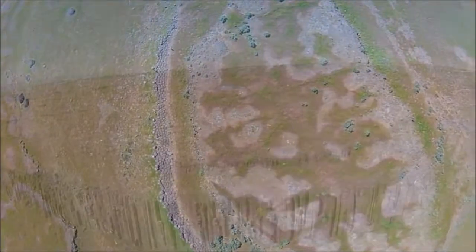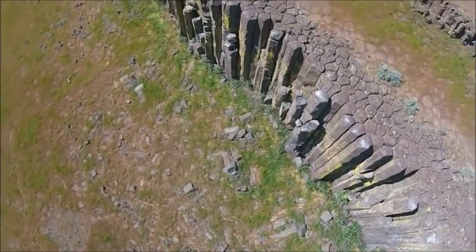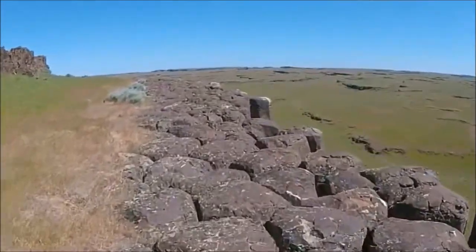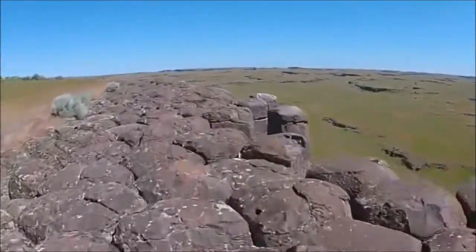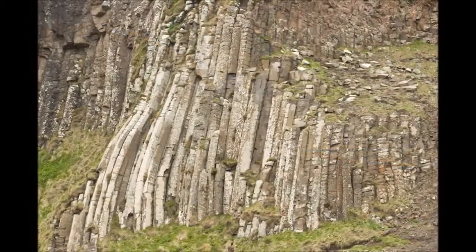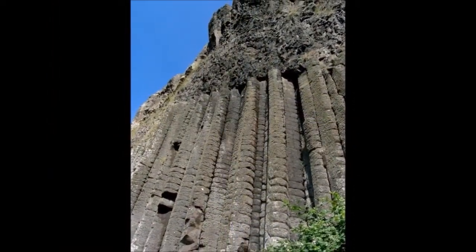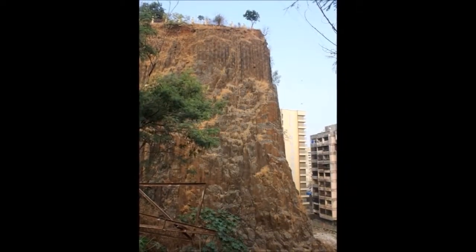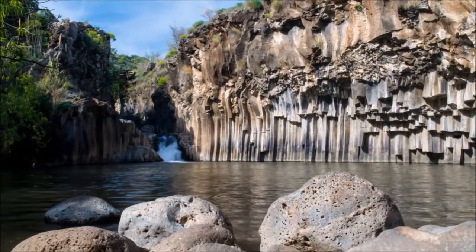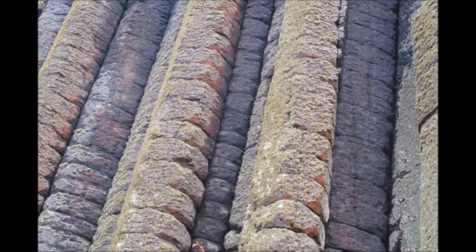What I wonder is why it appears that scores of people somehow missed this very crucial point about the whole presentation. From there, it just honestly launches into completely unsubstantiated assertions about all the mountain ranges and gorges — such as the Grand Canyon — being really the abandoned ancient quarries of either some race of ancient giants, or the mining machines of some advanced ancient civilization, or maybe both. The second half of the video basically just involves taking aerial photographs of mountains and mesas and canyons, and claiming that the whole Earth is basically the discarded remains of some massive industrialized project of environmental plunder sometime in the distant past.